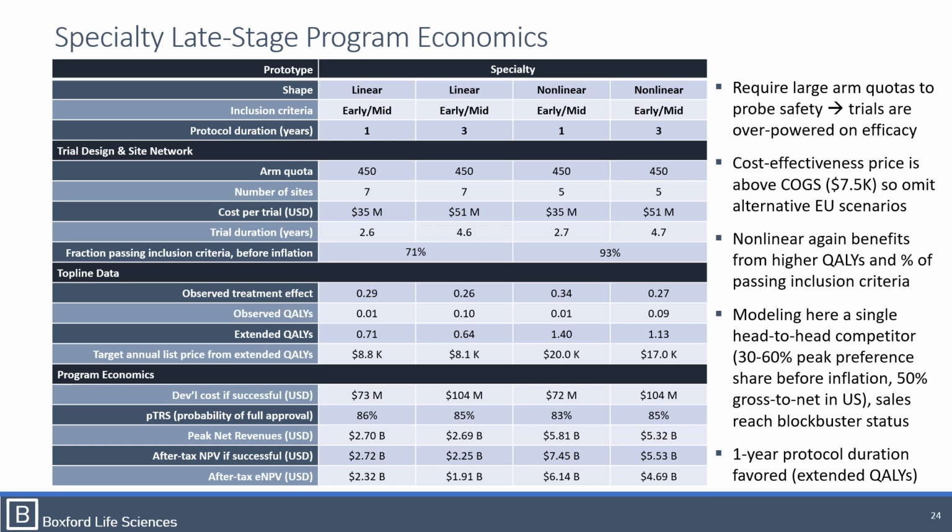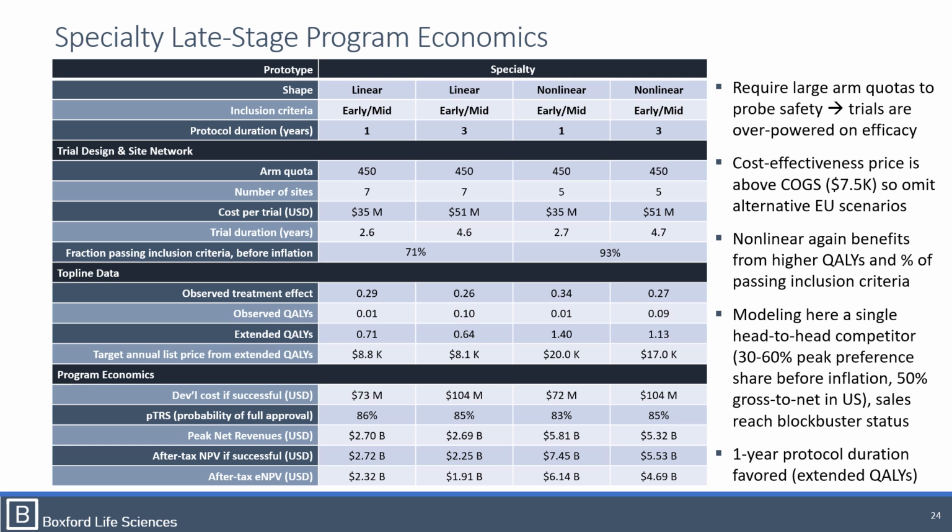We see again in the cost effectiveness price that we don't get a very large target cost effectiveness price in Europe, but at least it's again above the COGS, and so it's economical to launch in Europe. And also because the list price itself is coming down, the actual gap between the US and the EU is still significant, 3 to 4 times the price in the US, but at least now the gap is closing a little bit.